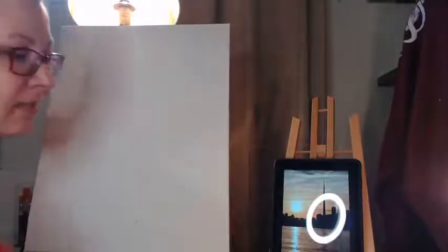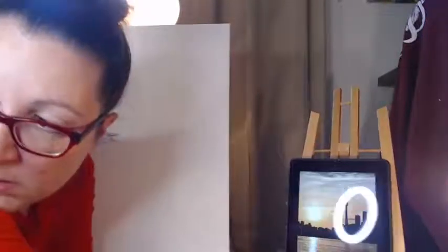I think I'm going to have to keep this a bit up here because I feel like it's just too dark. Maybe if I do it like that. Well, it's not the best setup, but we'll do this as it is.